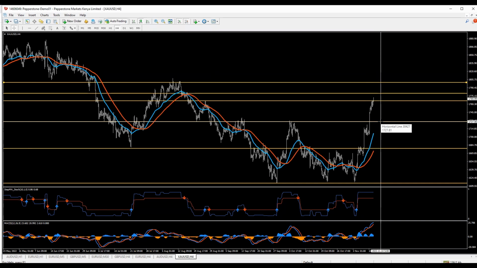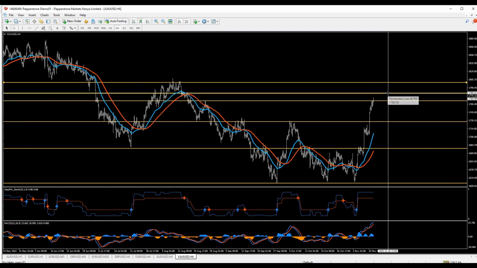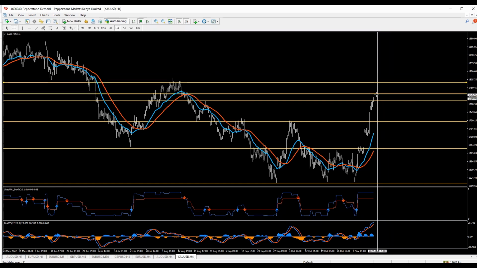So it's hit this level here at $1,720. Another key level around 1,760. It's heading up towards 1,780, which I think it will reach in the next day. And then should it break through that, then the next key level is the $1,800 level. That would be a key level, a major resistance level there, coming up again. As long as the dollar is on the back foot, gold should be moving up.